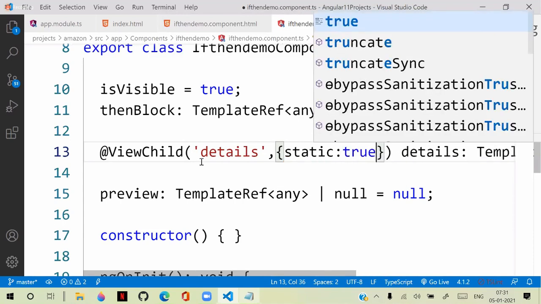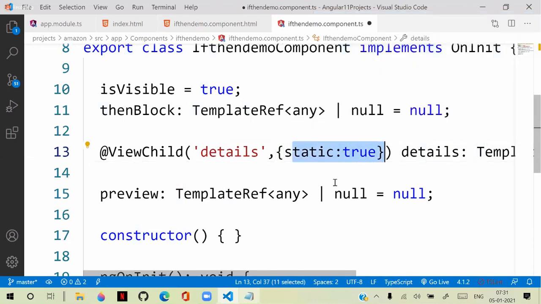That means if change detection happened, the value is found, and this details template will be rendered in the UI. It will find whether a template with the same name, details template, is available or not. If it is available, it will render in the UI.